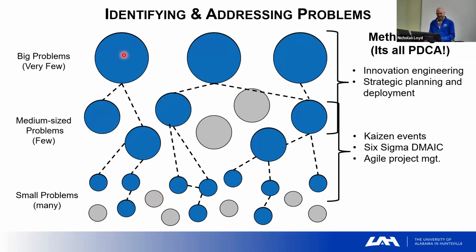Six Sigma and the DMAIC process, define, measure, analyze, improve, control, is another problem-solving methodology. In the software development and engineering world, agile project management has become a big thing, but they all follow very similar processes. To me, they all follow the plan, do, check, act process, just under different terms. And then at the individual level, there are practical problem solving routines, which is more individuals working with maybe a mentor to solve a smaller type of problem.